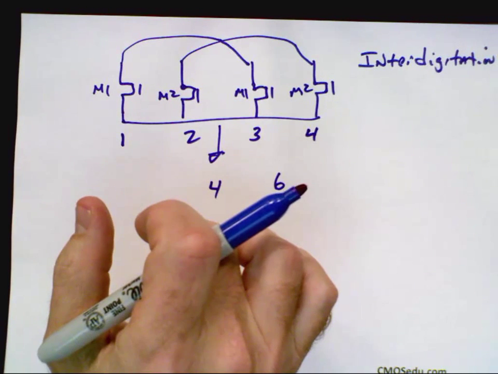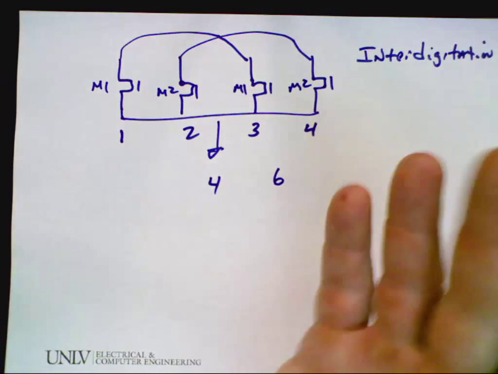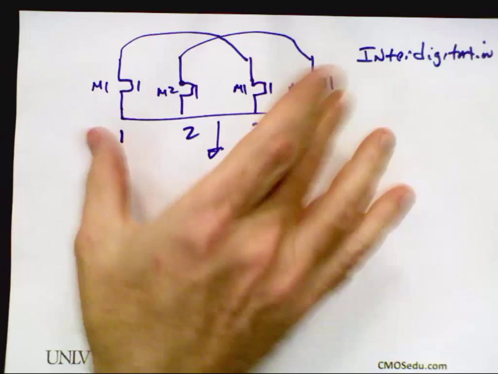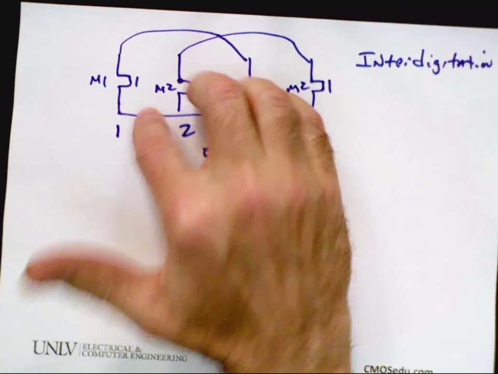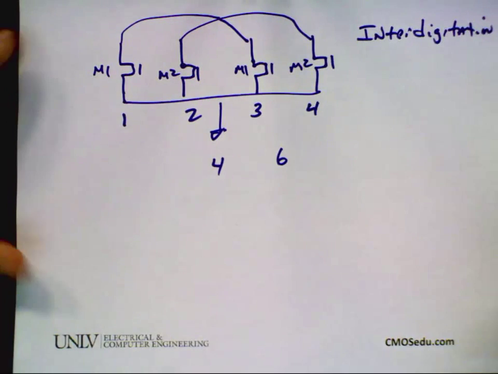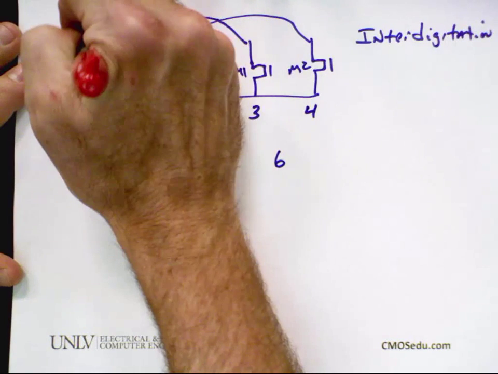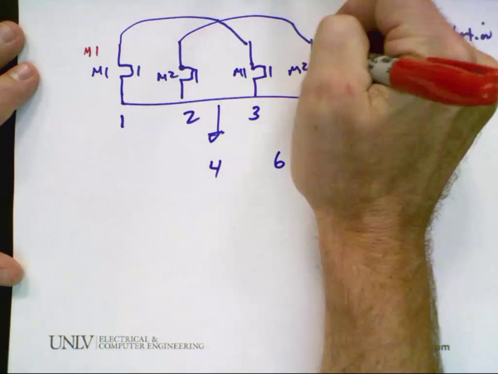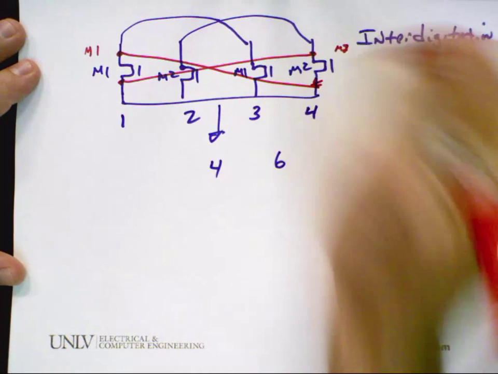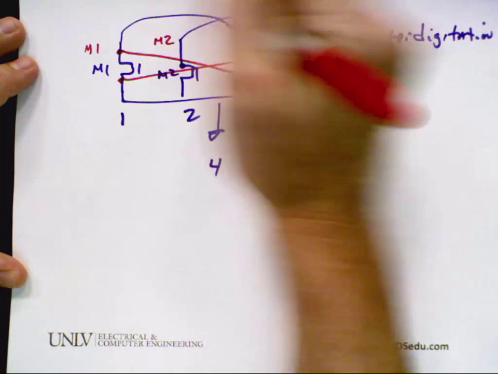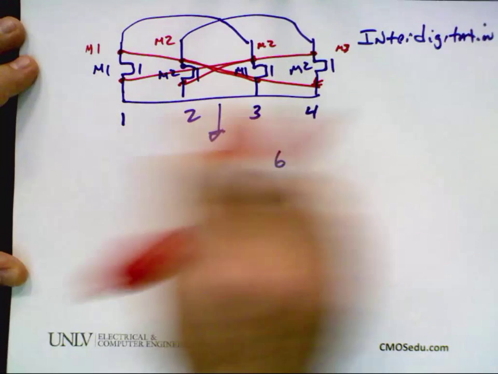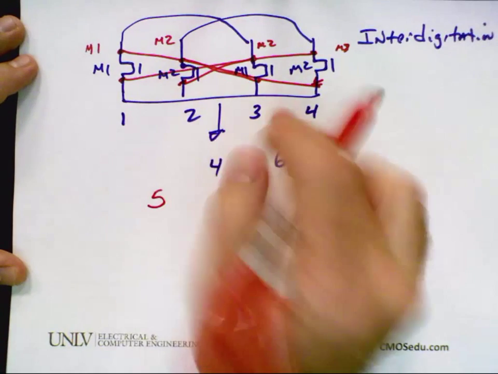Okay, in math, have you talked about common centroid? Or maybe in electromagnetics. When you have a body or something that you want to balance, you try to find a common center. And one way of doing that is, instead of putting the transistors like this, which for me, intuitively, M1, M2, M1, M2 makes sense, you break it up so that they have a common center. So this is M1 and this is M2. And if I draw the points here, they go in the center like that, and then I would make this M2 and M2, and then I do the same thing. And now when I add 1 and 4, I get 5, and 2 and 3, I get 5.